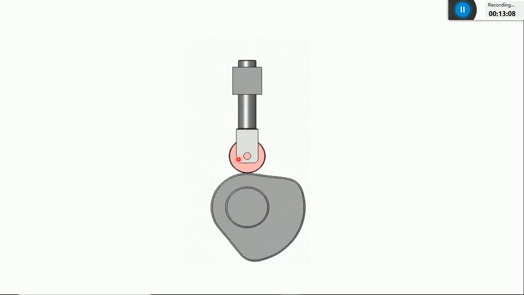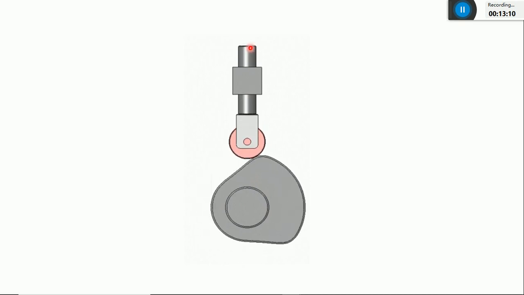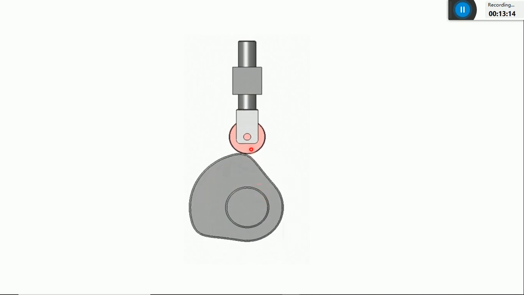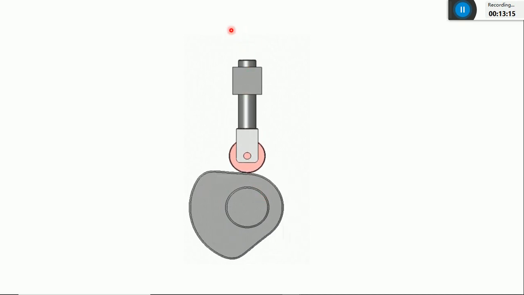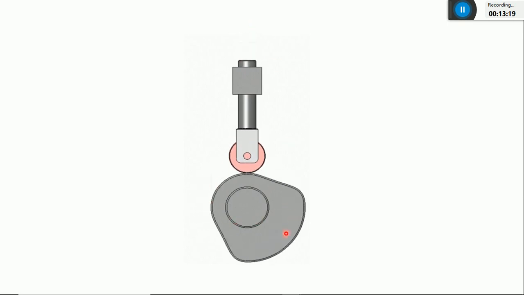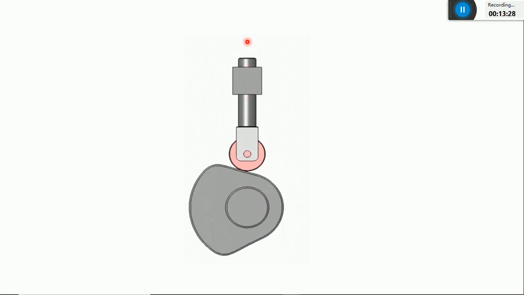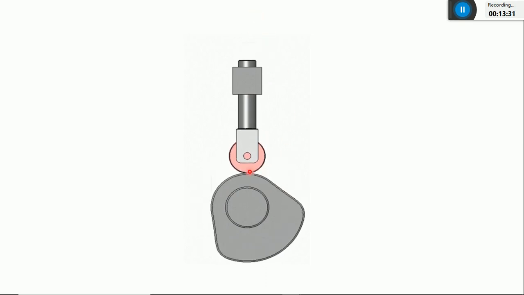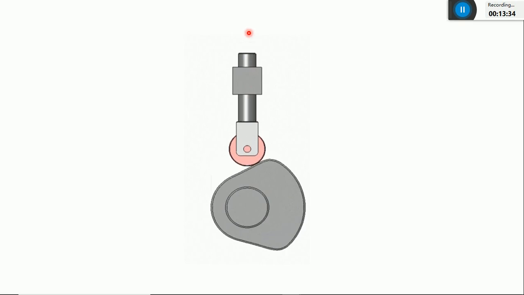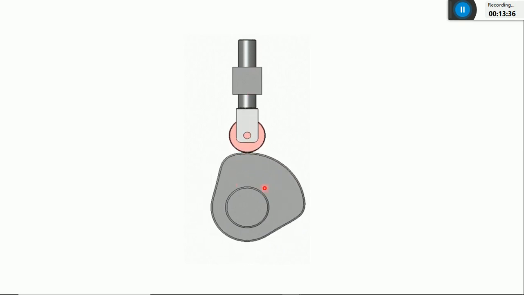After the follower moves upwards, you can see it is taking rest. After the upward stroke, again it is taking rest at this point. That time, whatever angle is covered by the cam is nothing but the second dwell angle. The outstroke angle, the first dwell angle, return stroke angle, second dwell angle. You can take theta d1 or theta d2, any one.